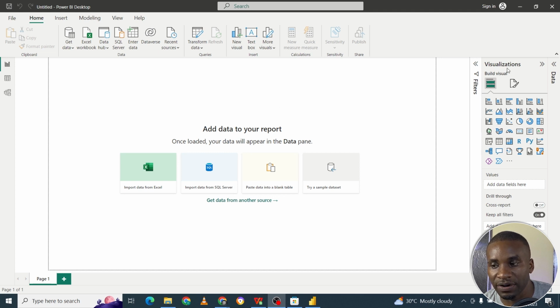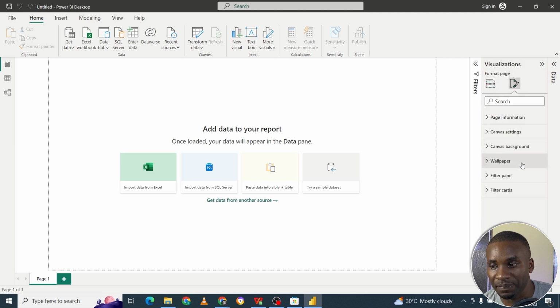So here on the right side, we'll see there are these visualizations. So you can see here, if I hover here, this is a stacked bar chart. And then here, for example, you see this is a pie chart. This is a donut chart. So we are just going to create a basic visualization in this video so that you would see how to use Power BI to create visualizations, which is the first thing. And then if you look here, this is just the format page. So you can do some formatting here.